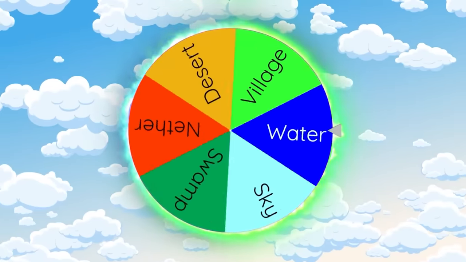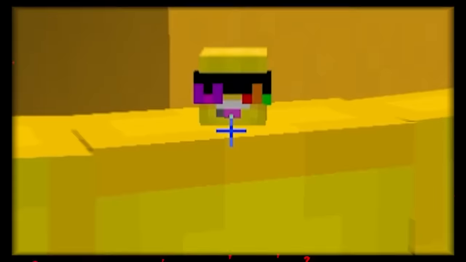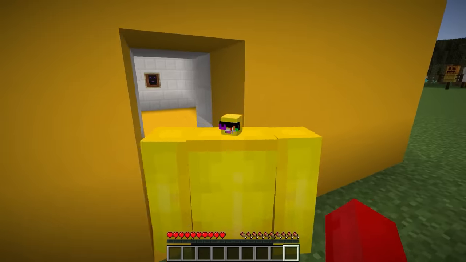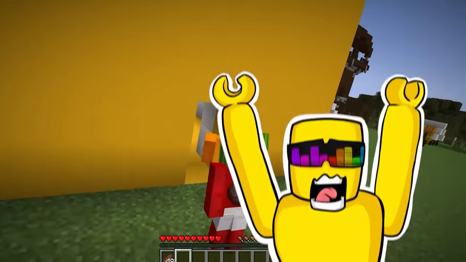All right. I'm spinning that wheel! Wait, I got the nether! Wait, Sonny, what's happening with your head? What's going on? What are you talking about? What is that? I'm so confused. I'm getting out of here, bro. Why is my head so small?